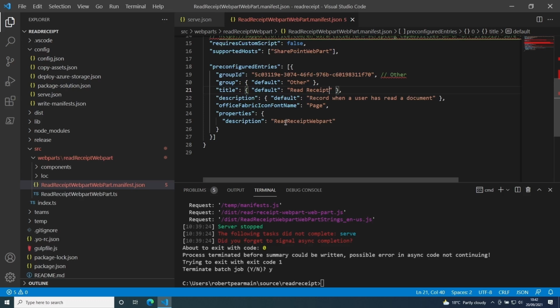Now for the Office Fabric name, and again, if you see in episode 20, we go through choosing this, but I'm going to find one using the Fluent UI area, and I'm going to replace that with document approval and get rid of that. So document approval is a nice icon to use on there. Okay, what else are we going to set in here?